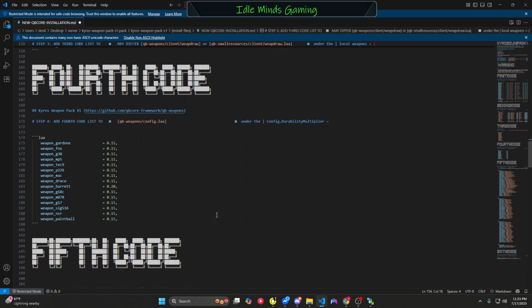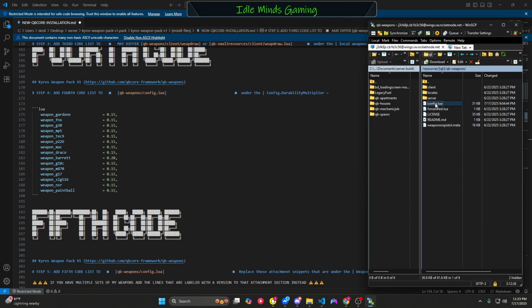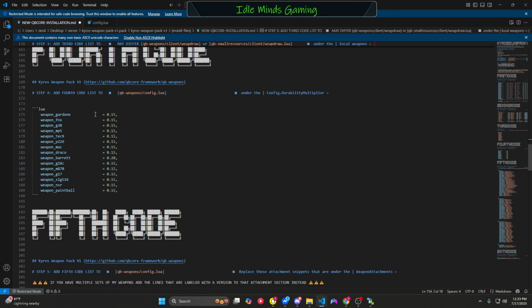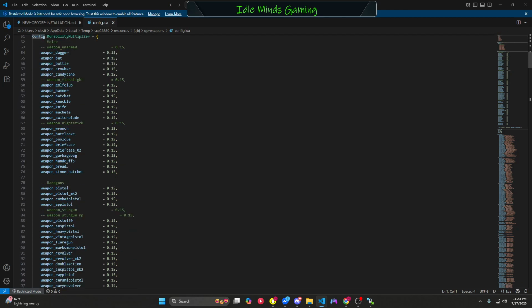Okay, now we'll go down to the fourth code. This one's going QB weapons config. Okay, so save, config open. Okay, so what we're going to do is this one's going to go config durability multiplier. So we got to find that one, which one down here. Okay, I remember this.